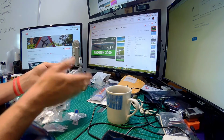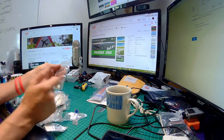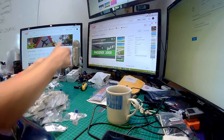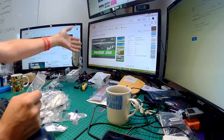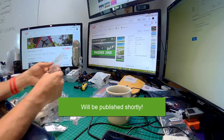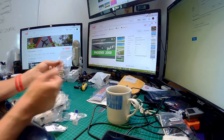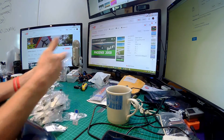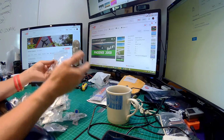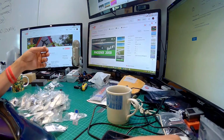And by the way, the other reason why I'm really looking forward to that is because it's right on my doorstep. So, for example, with the bigger models like the Phoenix 2000, which I'm running a little mini series on right now, that thing has got a 2-meter wingspan, so you definitely have to go to the flying site for that. But a little baby quad like this is going to be perfect for flying either in the house or in the back garden, for example.